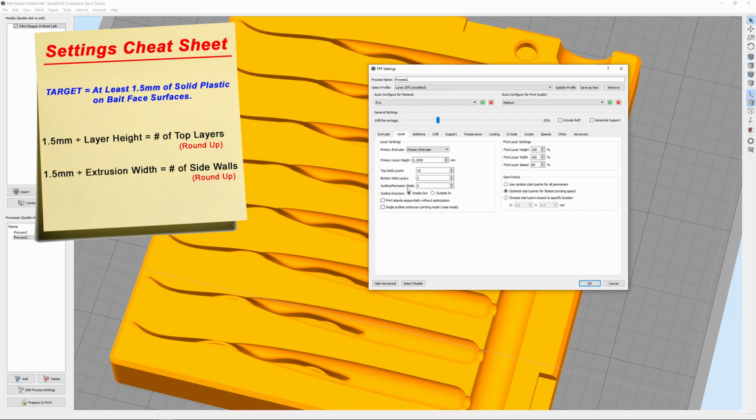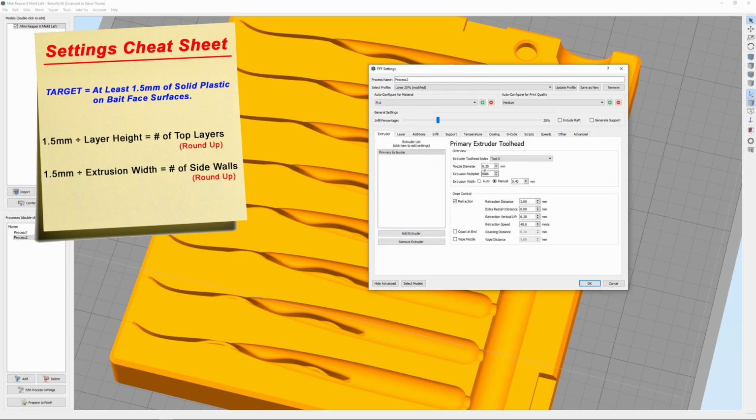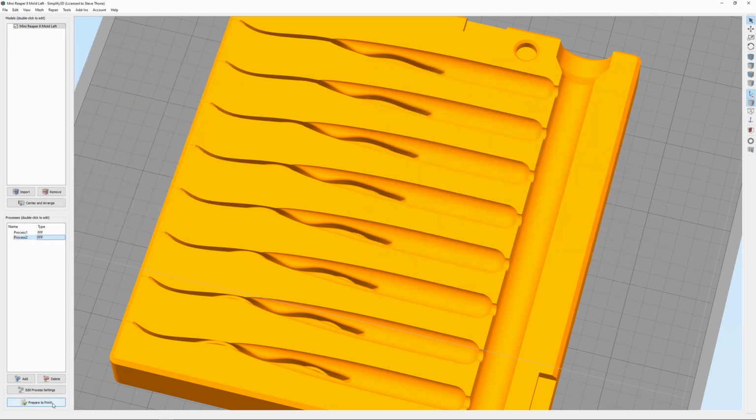And for outline perimeters, I usually shoot for around 4 to 6. In this mold, I'm doing 5. And the reason for that number is I'm using a 0.35 nozzle, which extrudes at 0.40 millimeters. So you figure 0.4 times 5 is at least 2 millimeters, so that's better than the 1.5 I'm going after. So let me prepare to print this.